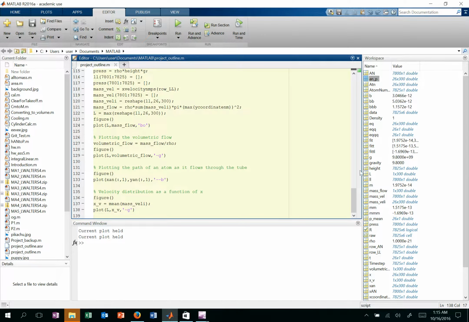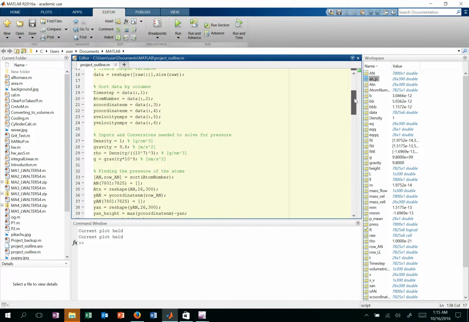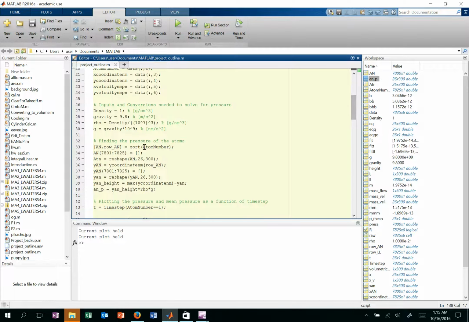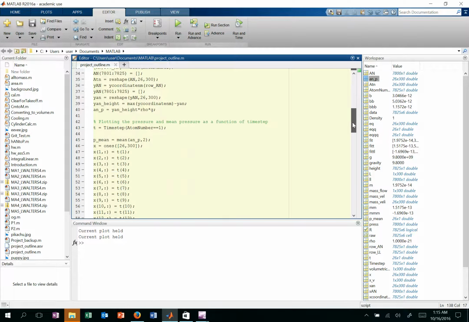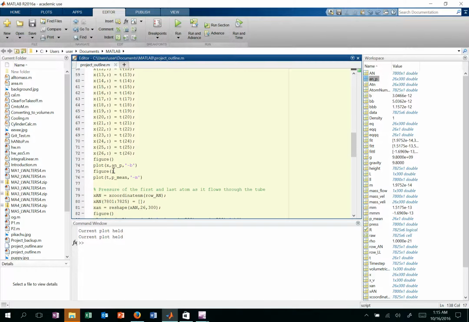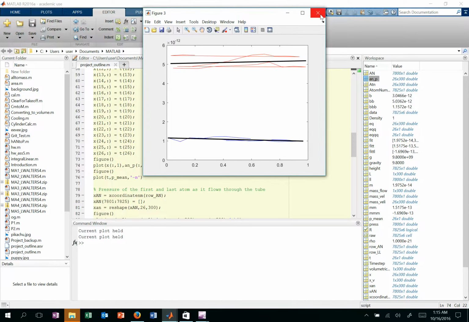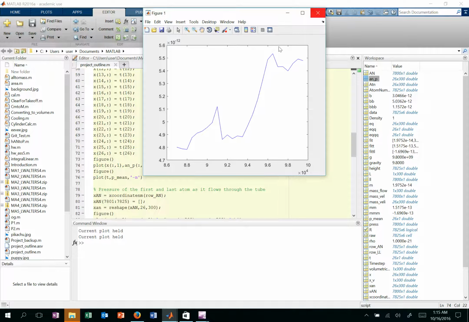Okay, so for the last graph that we saw, it had a bunch of lines everywhere. It's pretty hard to decipher. So if we wanted to analyze the pressure of one atom as a function of time step, then we can just go here. We want all rows as the first column. That'll give us all of the spots for the first atom, and then this will give us all of the pressure for the first atom. And then when we plot that, it'll give us the pressure as a function of time for the first atom, and this is what that shows.